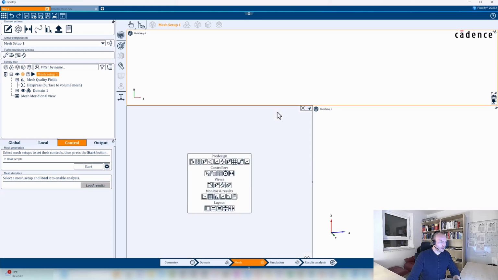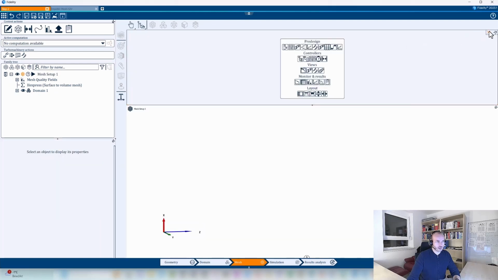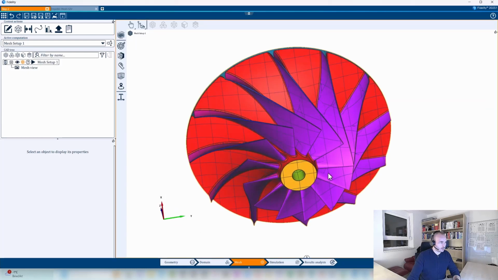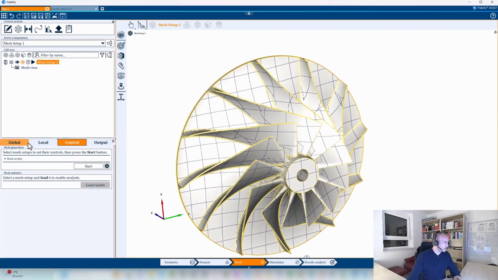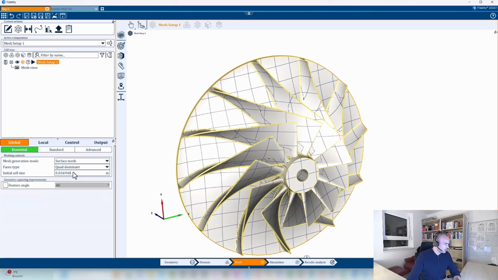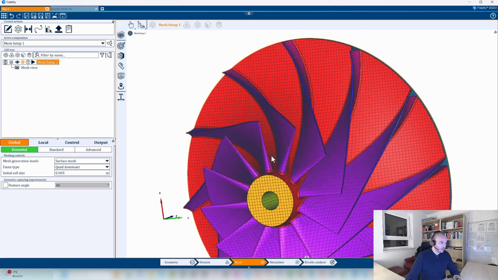Those are widgets right here that I don't need, so I use the turbo template, which is probably not absolutely necessary here. I can set cell size and use the preview in order to see if this size is appropriate. Let's see. Yeah, I think this is something that we can work with.